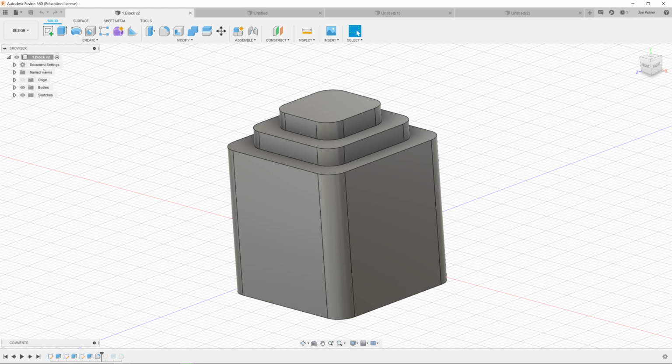So if we want to look at what the contents of any of these particular folders, we can press the triangle icon next to them, and that gives us a full list of everything that's inside that folder. So I'm just going to open those up now.